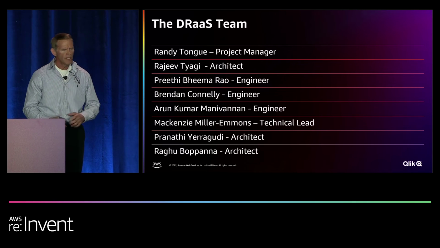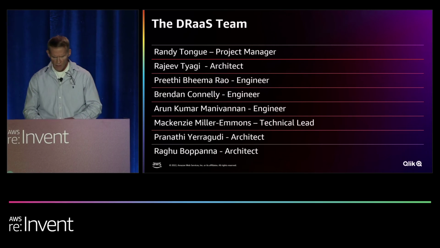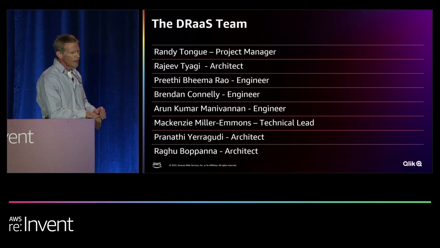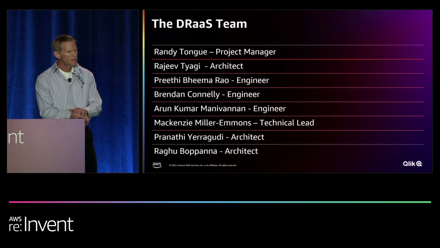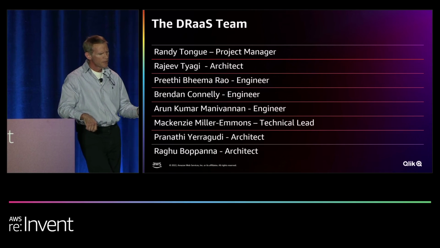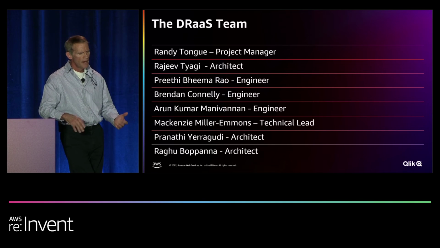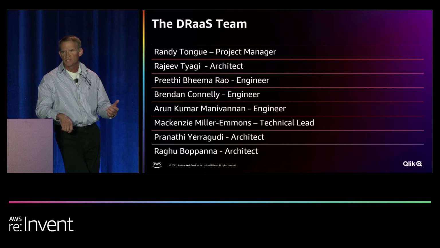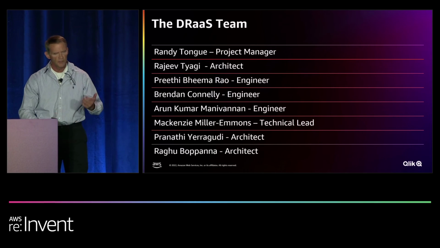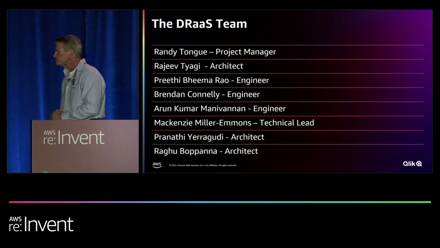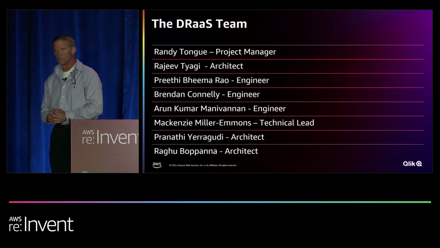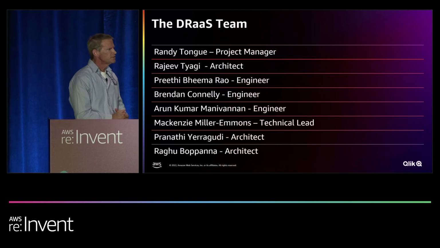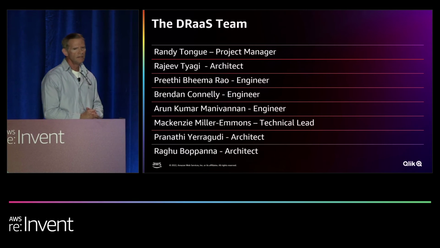And then lastly, I wanted to give credit to our DRAS team back at home at Vanguard. We have Randy, who's the project manager, and Rajiv, Paranthi, and Raghu, who are architects. Now, these are folks who have contributed, they may not be on the team today, but they've contributed substantially at some point. We also have Paranthi, Brendan, and Arun as engineers, and Mackenzie Miller, a technical lead. I just wanted to give a shout out to those folks for the great job that they've done in providing this golden platform service to all of our 100+ application development teams at Vanguard.